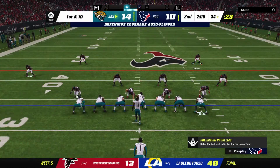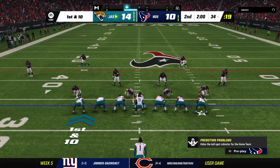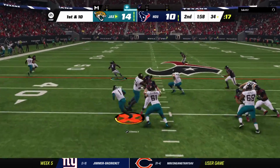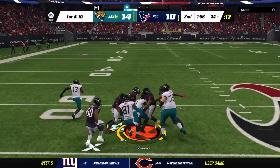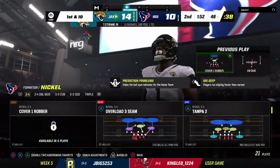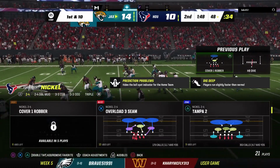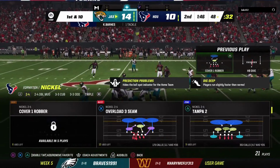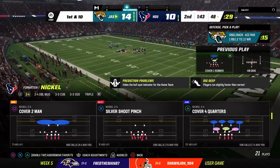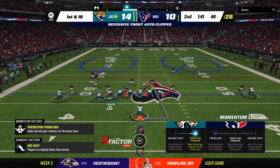And happy. From the 34 now, here's 1st and 10. Another tote for Etienne. And able to get this one across the 45 before he's brought down. And even 100 yards rushing for him so far as his terrific season continues here. This guy's well on his way now to a big game on the ground. It's another good run there. Puts him over the century mark in yardage, and we're still in the second quarter.